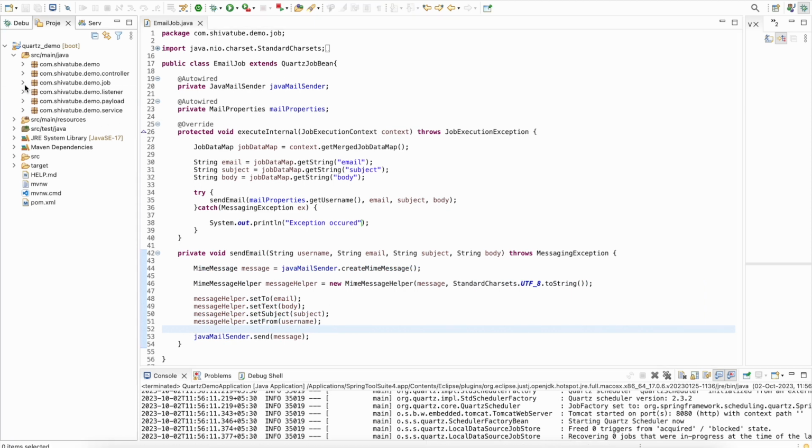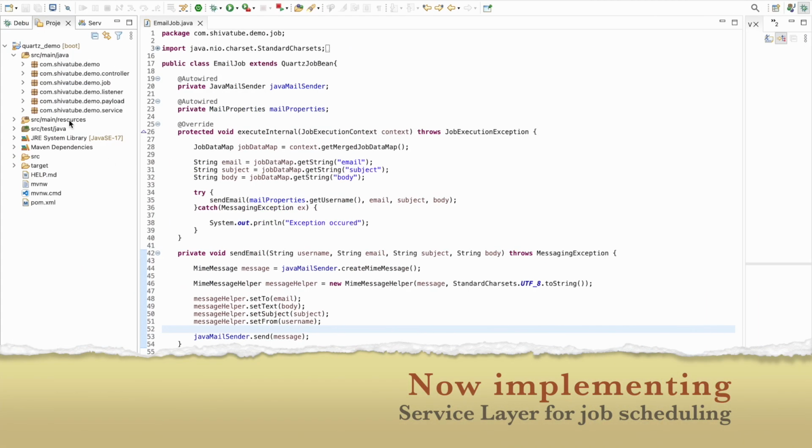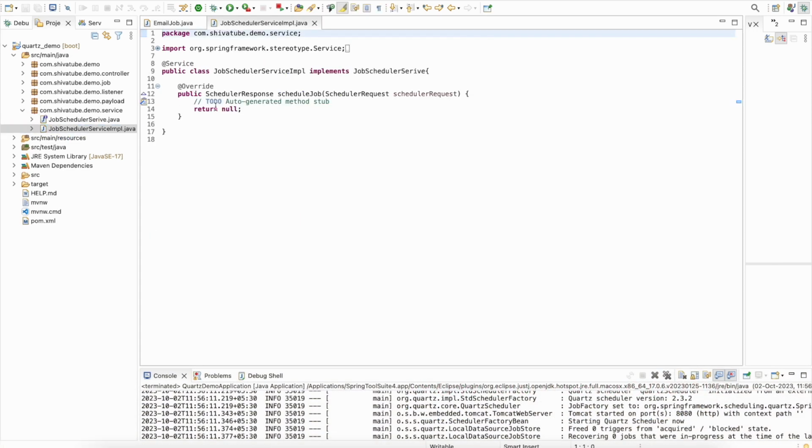Now going to this, we need to create this service, right? We need to implement this service as well. So here we need to provide the implementation. Let's implement this one.